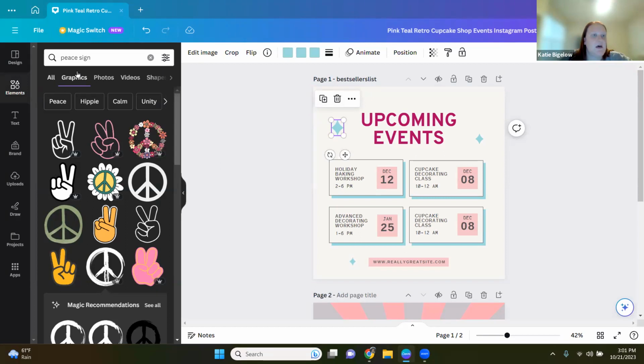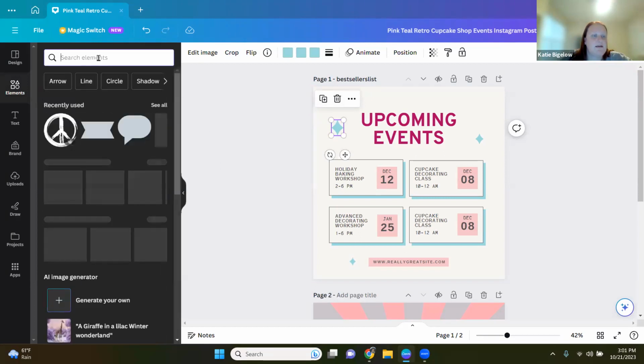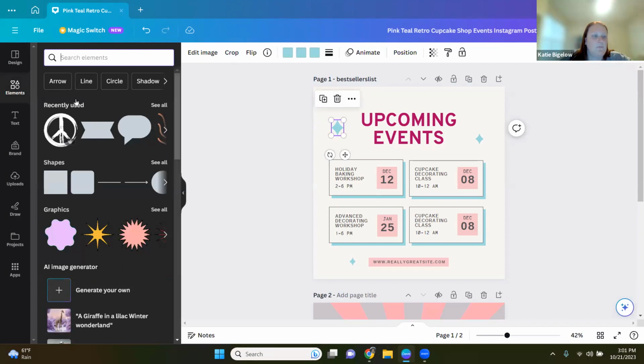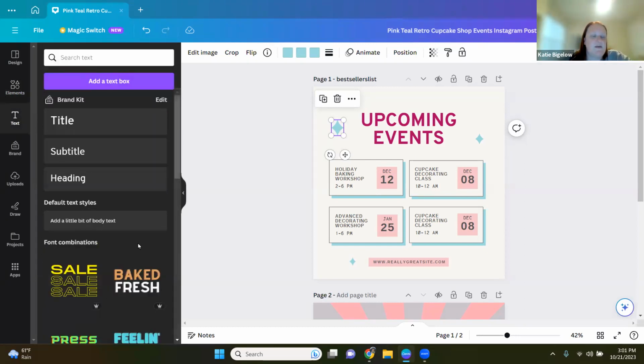Okay, so I'm going to deselect this. For our elements here, we searched and we found the different things there. So text, let's just look at text real quick. We've kind of done this, but there are some other things that we can do there.